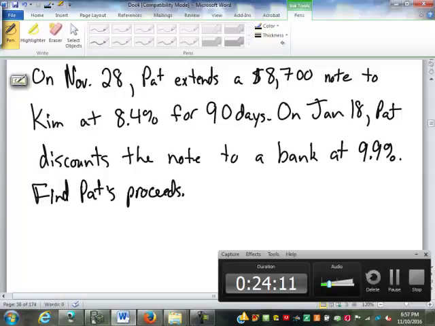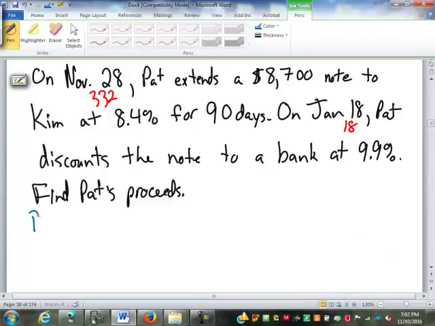Somebody want to look those up for me? I'll write those in quick. 332, and January 18th is 18. You bet. Step 1. We have to find the... It's just the dates and the numbers that screw me up. Well, in this one, I looped through the end of the year too, which makes the dates more difficult. Don't you take 360 minus? We'll get to that in a minute.